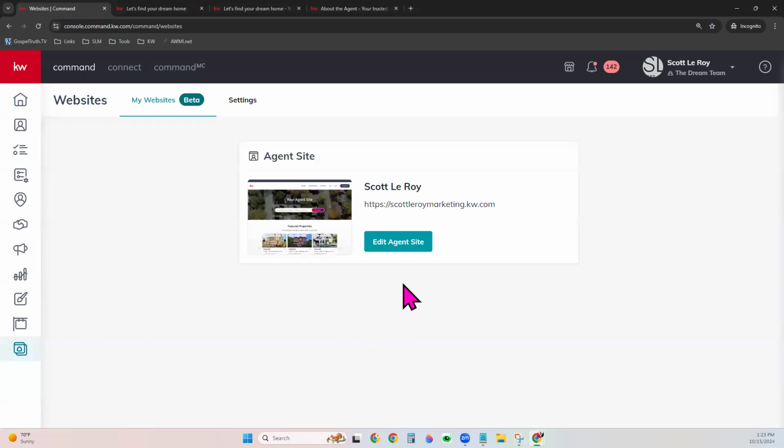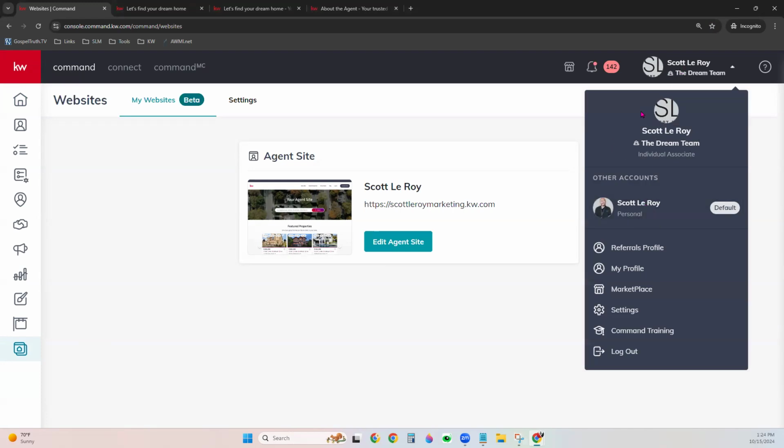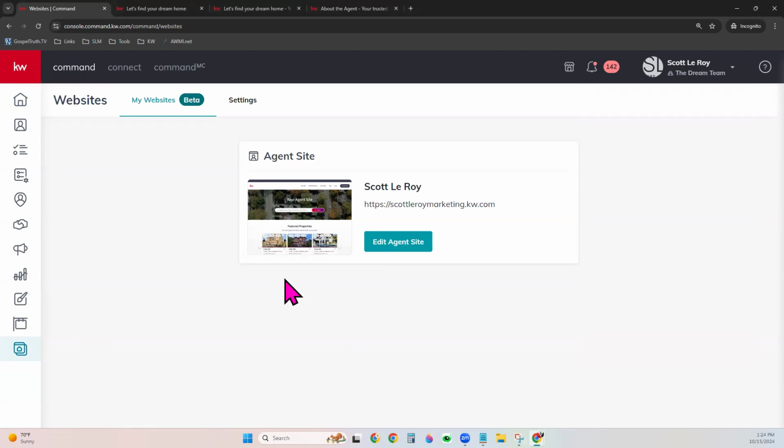And as long as you have access, remember permissions. If you're the Rainmaker or you have enhanced or unlimited permissions on your team, you should be able to toggle to the team profile if you're not already, right here in the top right. And this would actually show you the team site listed right here. We obviously do not have permissions on this team to make changes to that particular website from here. We'll jump in a second and I'll show you how to do the expert mode. But from right here, you should see your team website listed, the URL that you just chose.